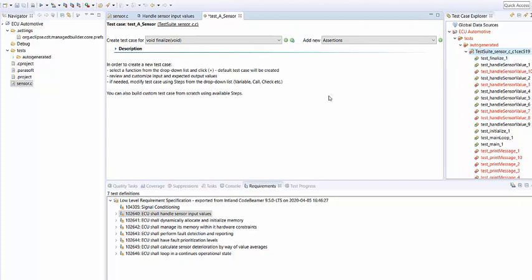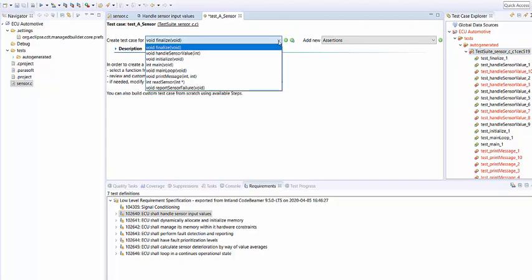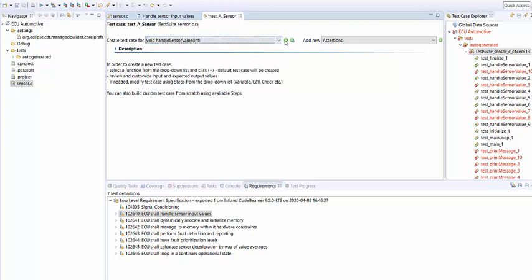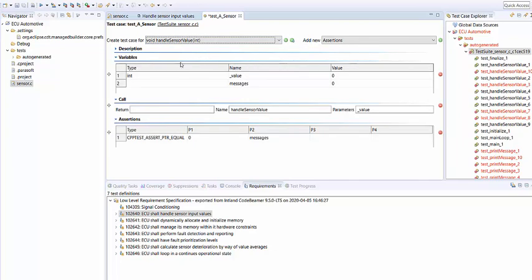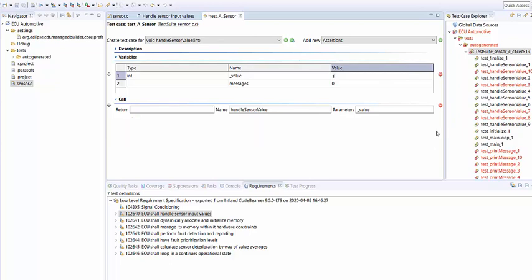Now this is the editor, and what I want to do very easily is select the handle sensor value. So you'll notice that the code's already been analyzed. We already know what all of the functions are, and we see them, and so we can select them. Now by hitting the plus, it says create the new test case for this function, and there it is. You can see it in table format, what the inputs are, and so I can start providing that information. So for example, I want a value of 1. It's going to be a sunny day scenario. Assertions, I'm not going to have any, so I'm going to remove that. And as soon as you hit the save, you can see it up here.